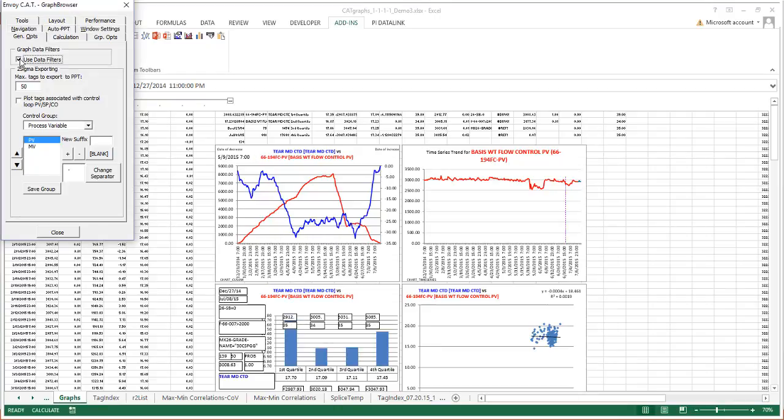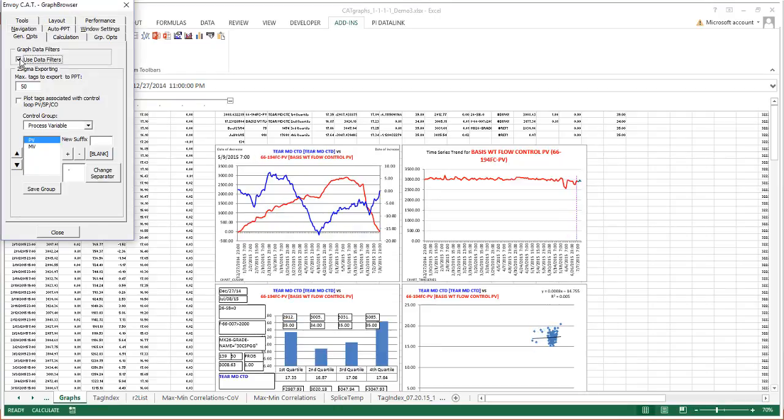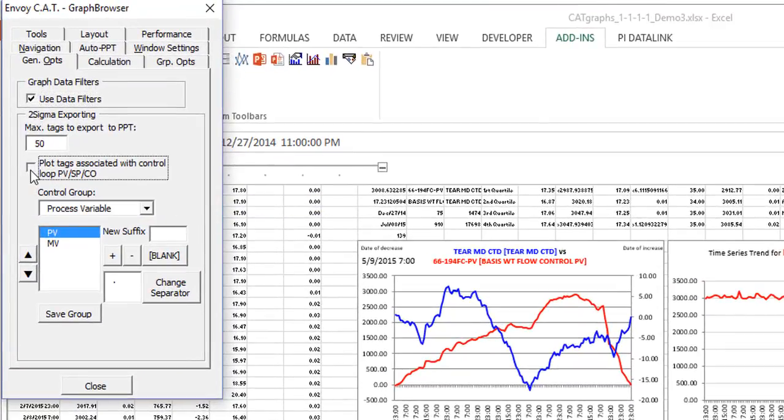This tab also has the option to configure control loops, so the entire control loop is exported to PowerPoint at once. Check the box, then enter in the tag suffix for the process variable, set point, and control output if it is not in the list already. Enter the suffix, then click the plus sign. After each change, be sure to click the Save button.